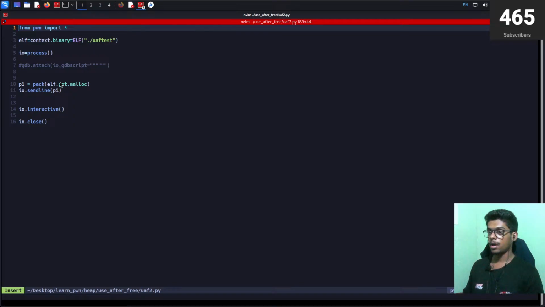So in my previous exploit, I used the pwndbg tools, right? Over here. So I'm opening that particular binary and creating the process out of it.